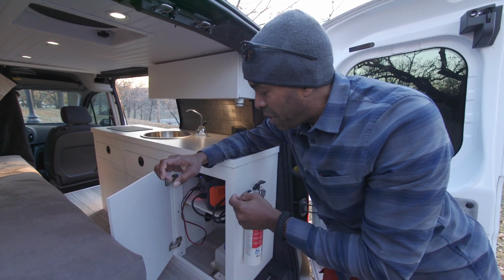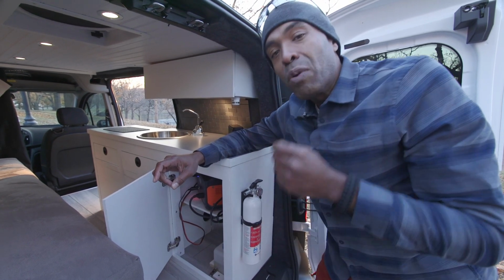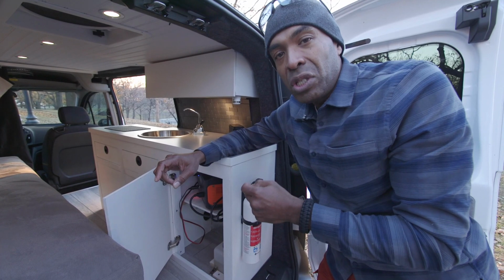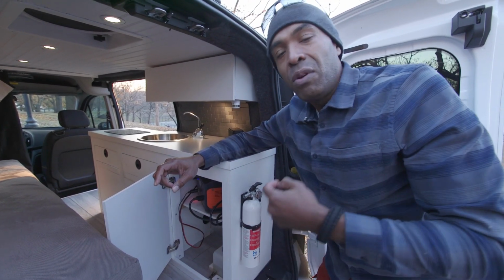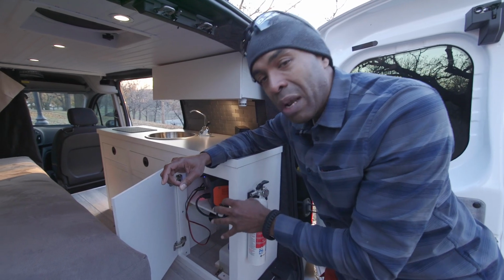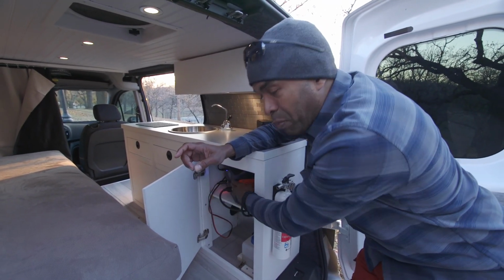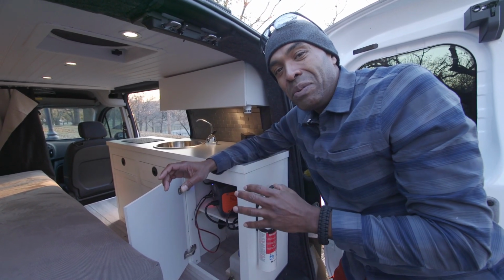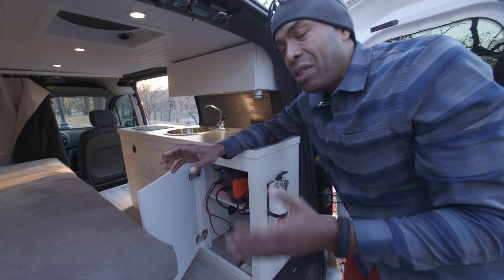So what was recommended is maybe a 50-50 mixture of diesel, which has the properties that the fuel pump needs to keep it lubricated, and the kerosene, which actually helps to burn out the gunk within the system. So that's kind of what I'm doing now. And in terms of the power supply, this is perfect. It's got a 500 watt pure sine wave inverter, so I can run pretty much everything I need.